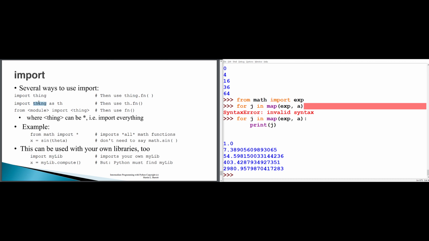If the name of the module is long, I can specify an abbreviation using as. And if I only want individual things, and I want those to be available at the top level, I can just say something like from the module import fn, and then I can say fn parentheses without having to prefix with the name of the module. Okay.